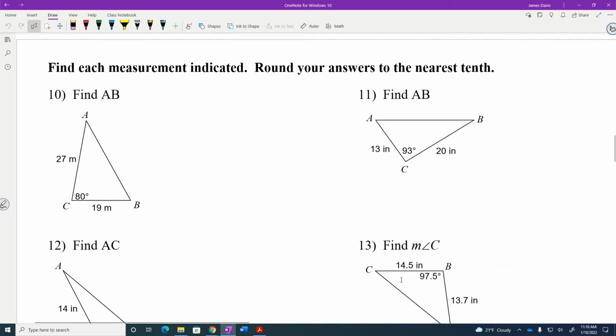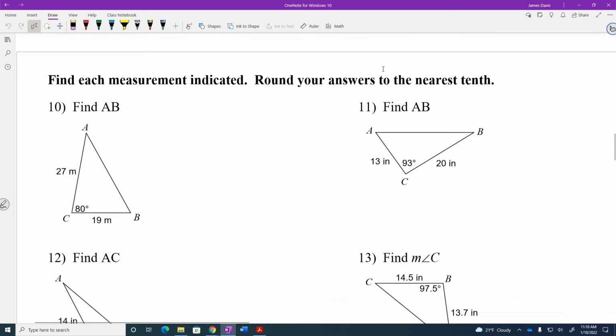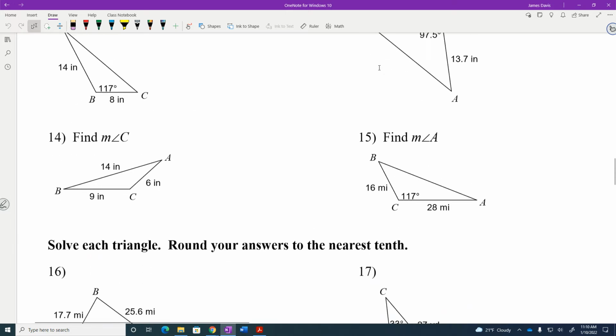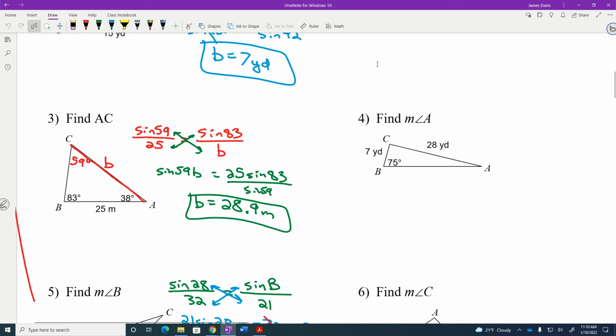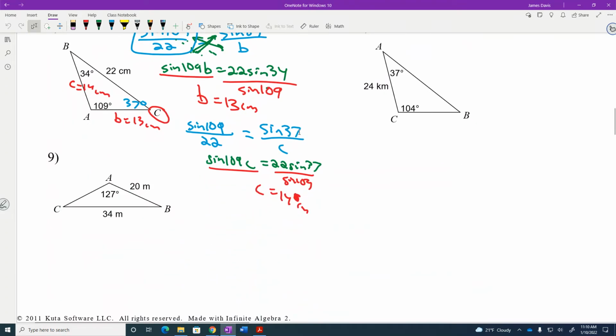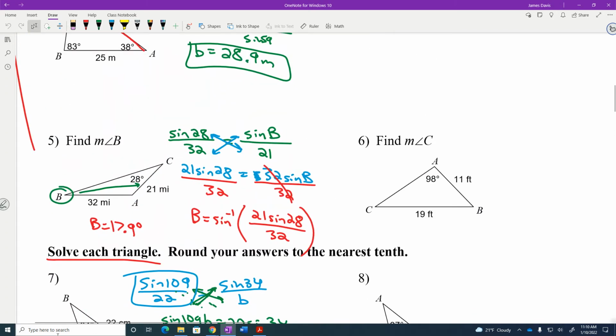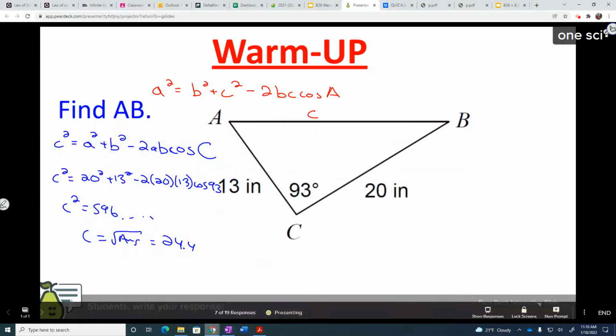The back is just law of cosines. You're welcome to do this on your own if you want extra practice, but I'm not going to require you to do the back, just because I want to do a whole quiz review since we don't have that extra time. So you had to finish up to number 9 on this, and if you didn't submit it yet, you can still submit it online.